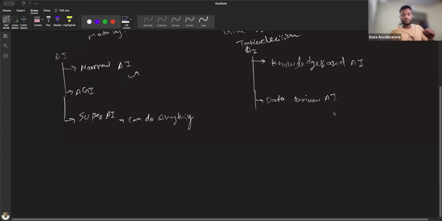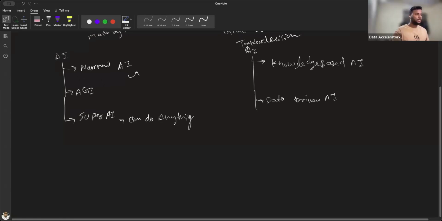We first train the model based on the data. We give the inputs and outputs, and the model is going to understand the underlying patterns that connect the input to the output. And then when you give fresh data, it will actually do the same task on that and be able to produce the result. So that we can think of as data-driven AI, right?